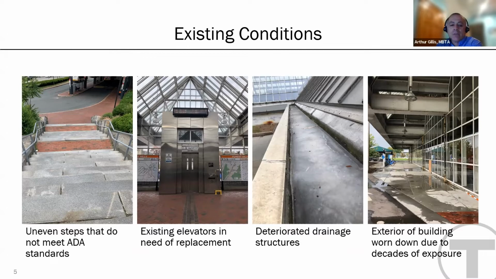The last image shows the west side of the station near the Blue Bike location. Here, you can see the failing paint, rusting on the exterior beams, as well as failing roof drains. So all of this is to show the original station is showing its age and doesn't keep up with all of the other great upgrades the station has seen over the last few years. Next slide.